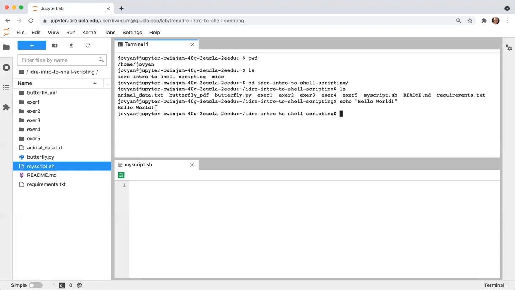Now the idea with the shell scripts is that essentially shell scripts are like collections of commands that you could, if you wanted to, just type at the terminal. You know, but there might be a long sequence of commands that you want to type. You might want to save them for later use. It might be a complicated sequence of commands which you don't want to have to go through typing all at once at the terminal. So shell scripts are really useful for collecting a group of commands together and then allowing you to execute them all at once.